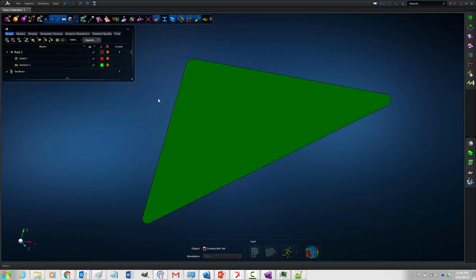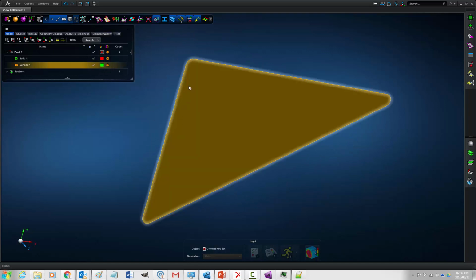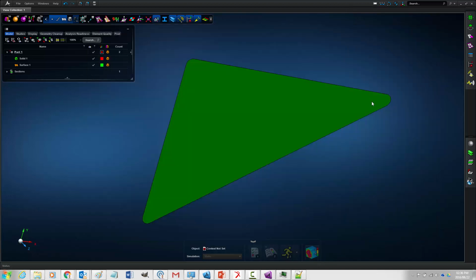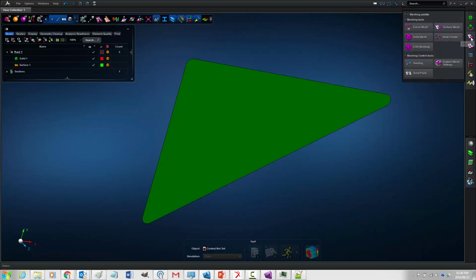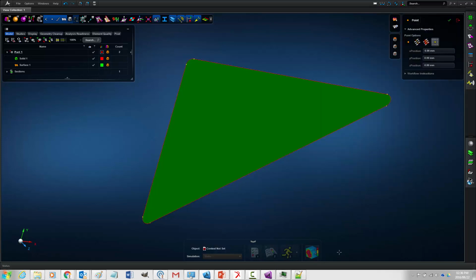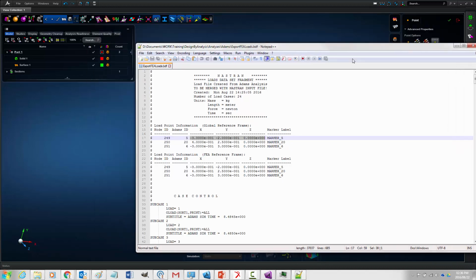What didn't come through from the Adams export was the location of those nodes. Fortunately, we have it reflected in our little table over here, and I can purely copy and paste it, knowing that my units are in meters. And that is if Apex was set to meters as well. If not, I just need to mentally make that conversion. For this process, I will create points at the locations that I need specified.